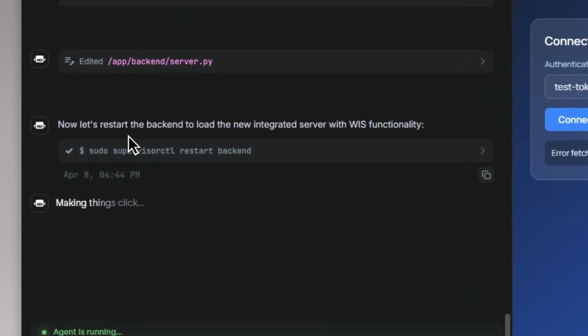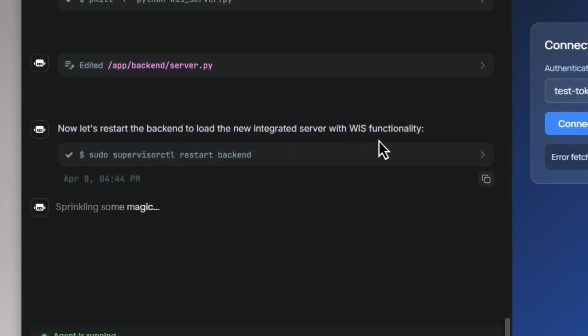Right, it says here, restart the backend to load the new integrated server with WIS functionality.